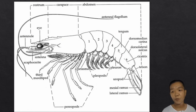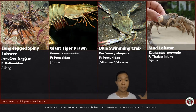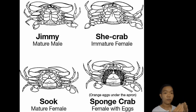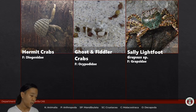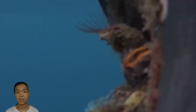Decapods, as the name implies, have ten pereopods. The first one to three pairs may have claws, in which case they are called chelipeds. Among the crustaceans of economic importance are lobsters, shrimp, and crabs. The most distinctive would be representatives of Brachyura — the crabs. 'Brachy' means short and 'ura' means tail, referring to the short abdomen visible when eating crab. The morphology of those abdominal segments also differentiates males from females. Notable examples include hermit crabs, ghost crabs, and Grapsus crabs.